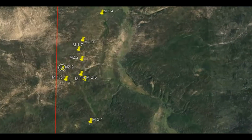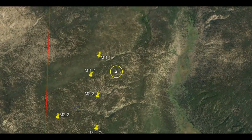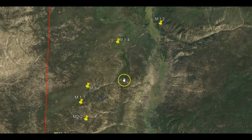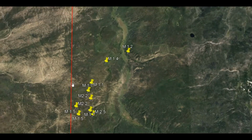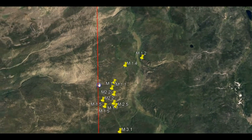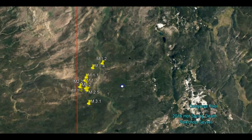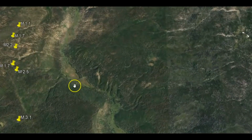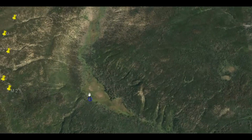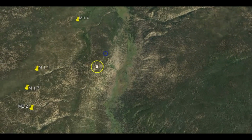Alright, so we'll zoom in. What do we got in this location that would be creating a hot spot and uplift? Other than just a weak area of the ground, that's all I can really tell. We do have what looks like an area of water flowing, so it's probably a fault line.